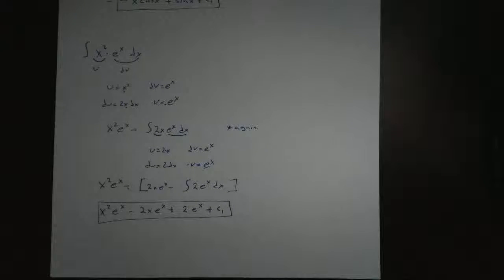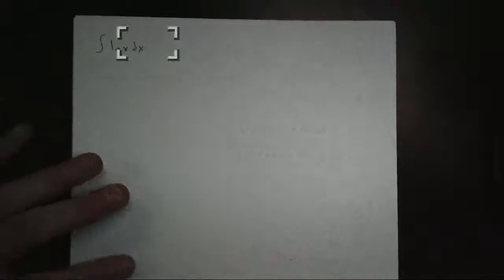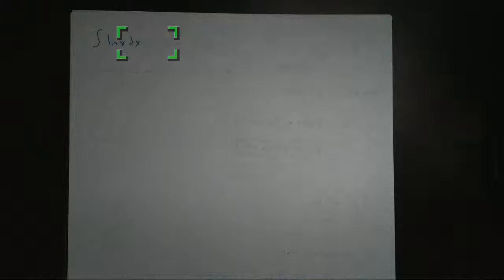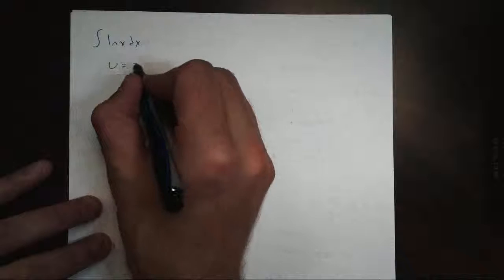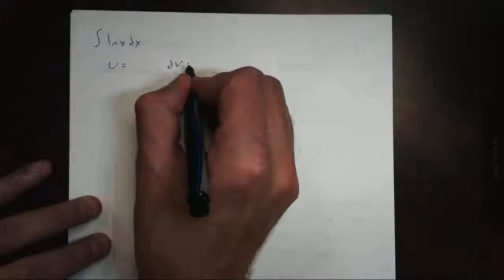So before we take a look at a couple hard ones here, let's take a look at how we integrate natural log. And then we'll go to part 2. What if we want to take the antiderivative of the natural log of x dx? Now, we've never done this before. We know the derivative is 1 over x, but we don't know the antiderivative of natural log of x. So to solve a problem like this one, we have to use integration by parts. So the question is, what's going to be u? What's going to be dv?